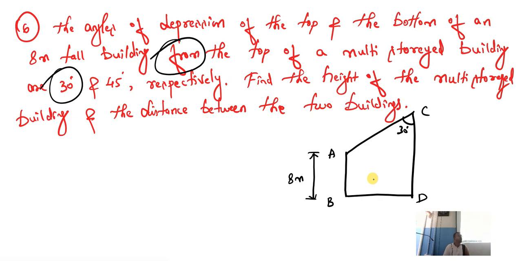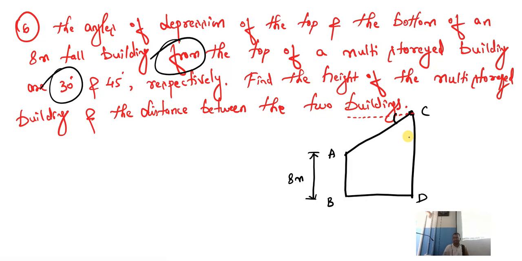30 degrees to the top. Understood? My dear students, if this angle of depression has to take place from C, top is C only, no? If the angle of depression has to take place from top C, one horizontal we have to create. Can I say this is my horizontal? From point C, exactly from point C, one line we have to draw, that is horizontal. From the horizontal, angle of depression is going to take place.